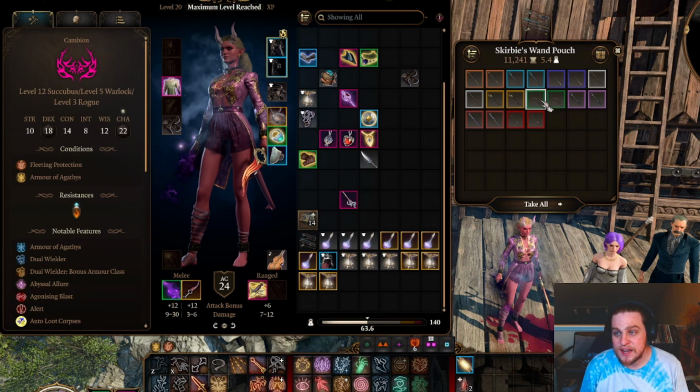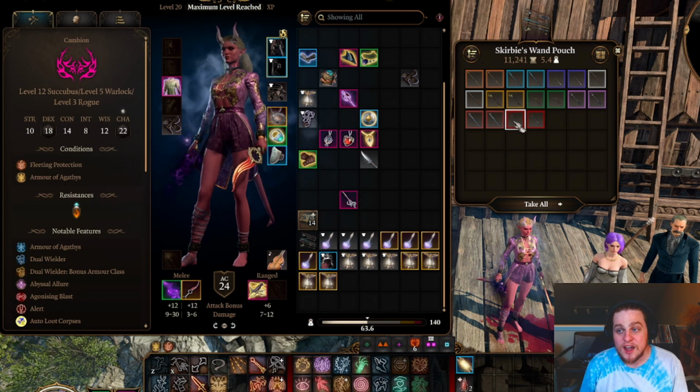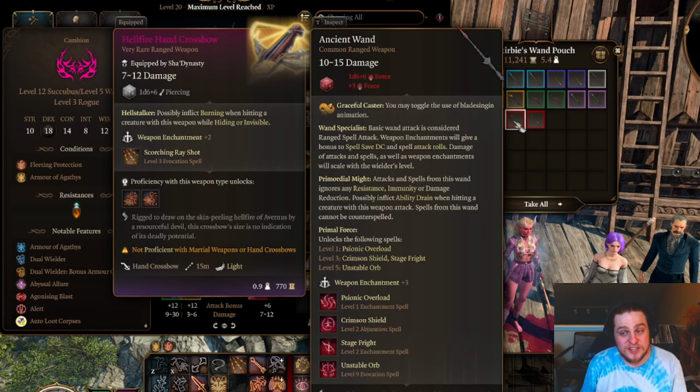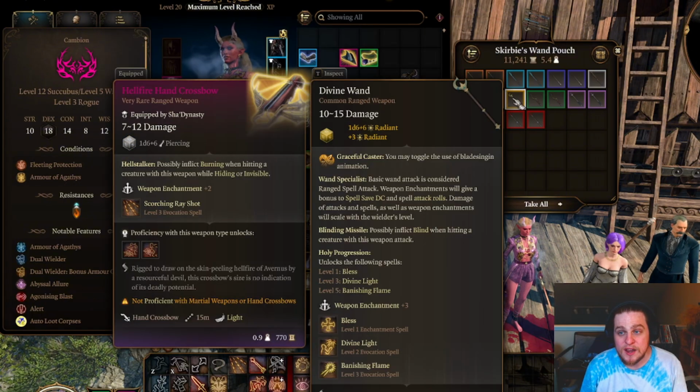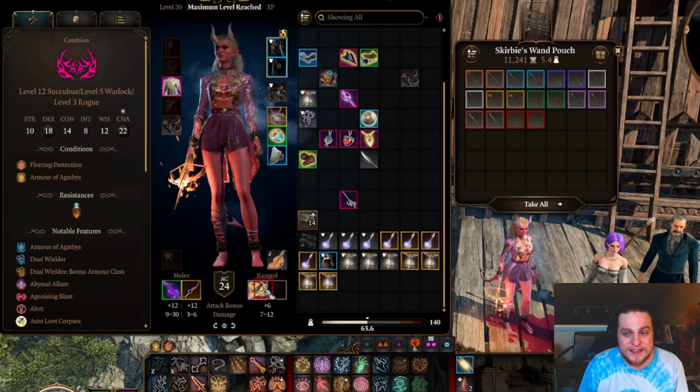We've got a Psychic version here, a Necrotic version. We've got a Force damage version, a more Illithid type of force damage version with Psionic Overload, Crimson Shield, Stage Fright, and Unstable Orb. We've got a Radiant version. The best part about it is that these wands look really damn cool.